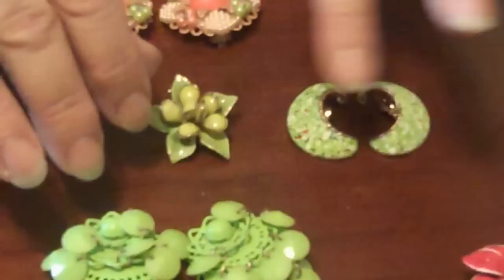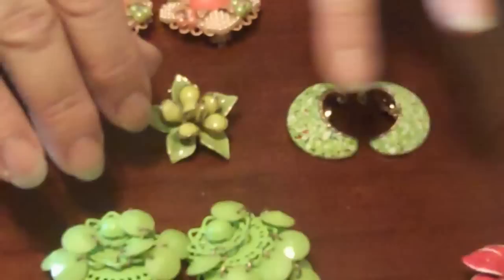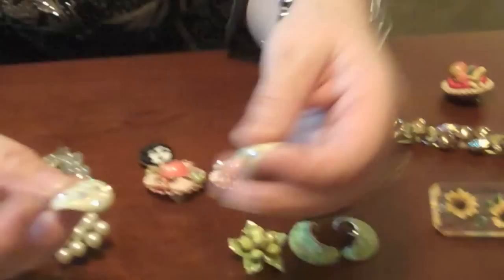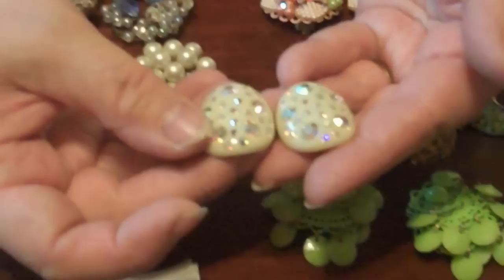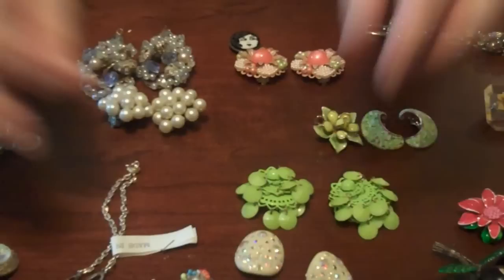Here's something — I only have one, I don't know what happened to the other one. This is Harry Carnegie, believe it or not. Now, why couldn't you take copper, form it, and then use your spatter paints and stuff, then ice resin or Diamond Glaze over it and make forms like this? Why couldn't you do that? You knew you could. These are Weiss from the fifties, inlaid into some sort of a resin. Now, why couldn't you do this in polymer clay? Of course you could. Why couldn't you? Why don't you? Maybe I will.